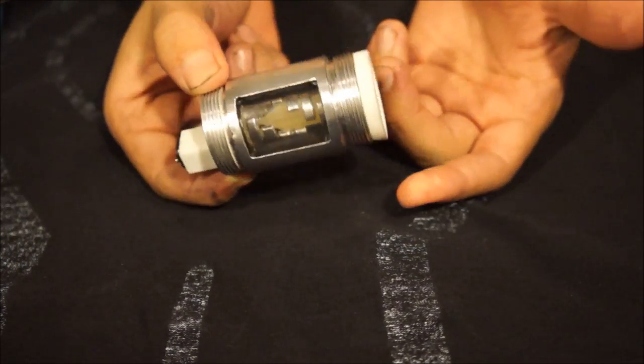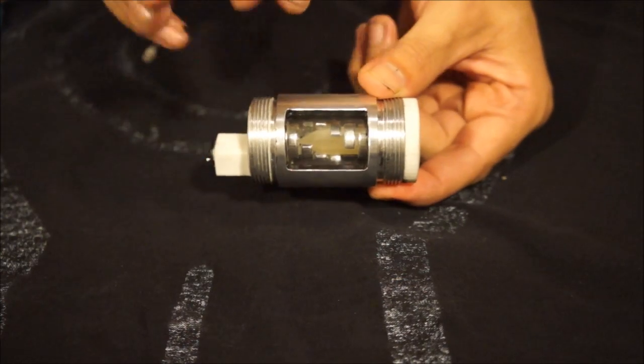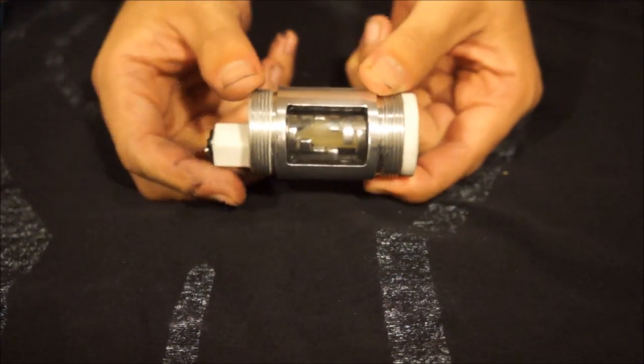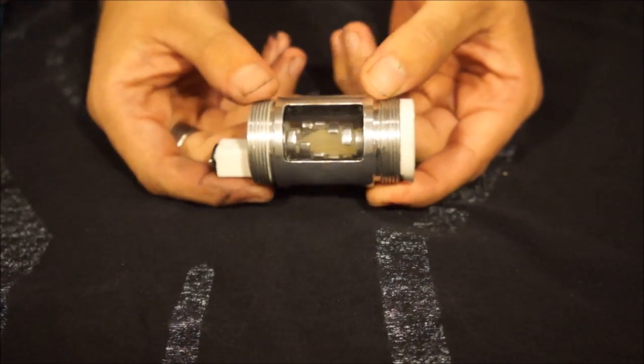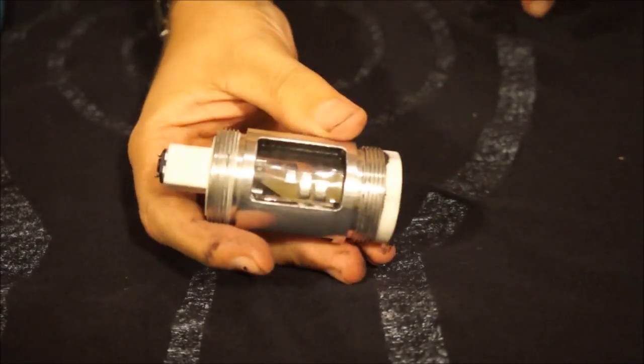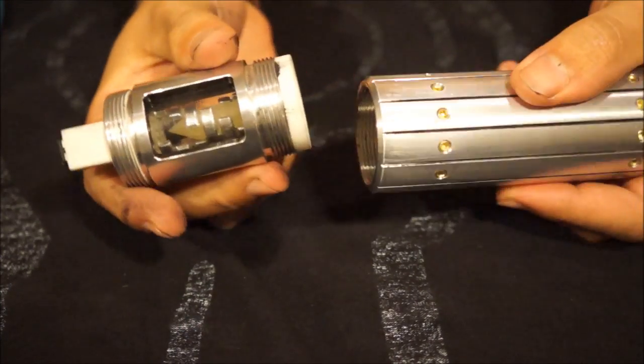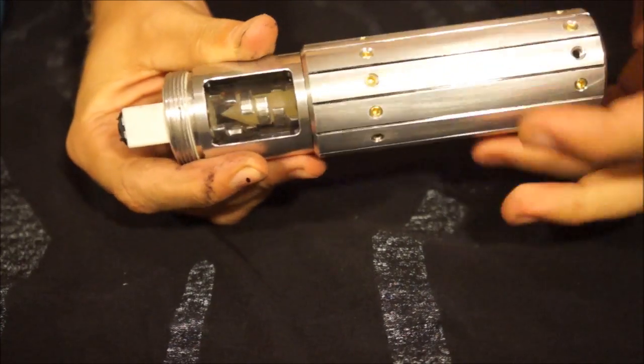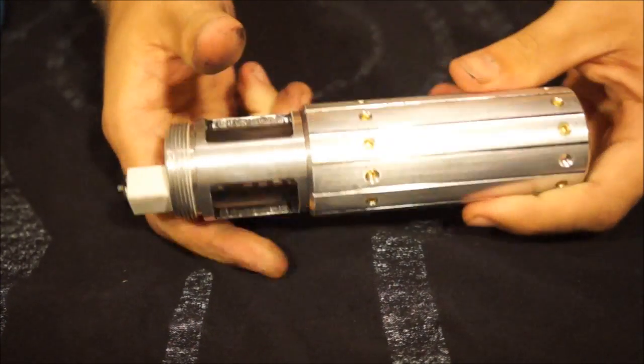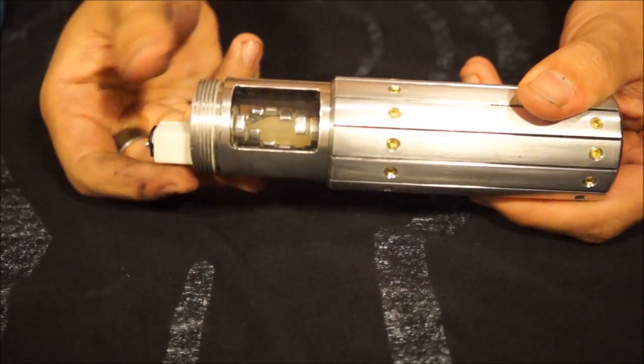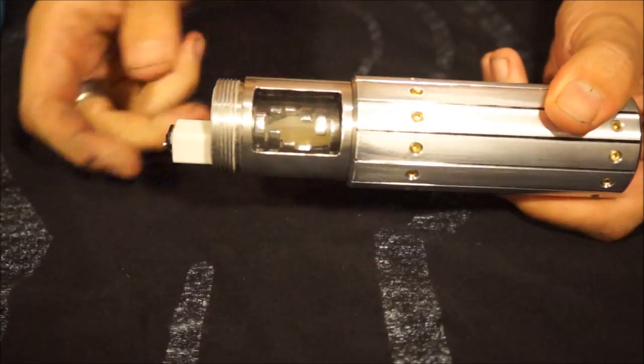Or if you'd like to save yourself a little bit of money, you can build it yourself from a couple parts you can get from my Shapeways store and a couple parts from the custom saber shop and Amazon. This is an MHS compliant unit so it will screw into any MHS part and that little white ring that was sticking out will clamp on and lock this unit in so it won't go anywhere.